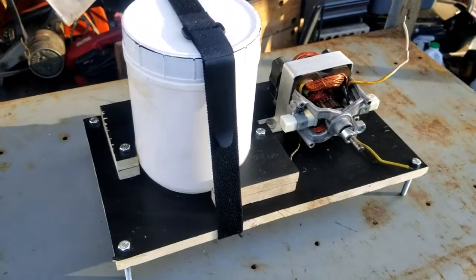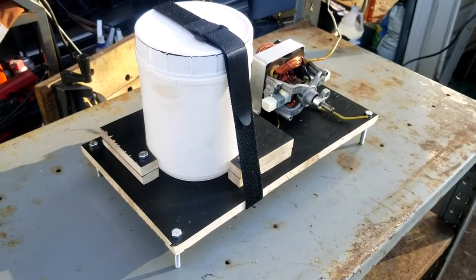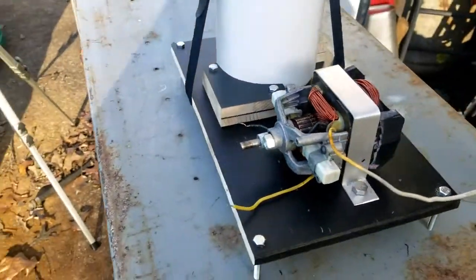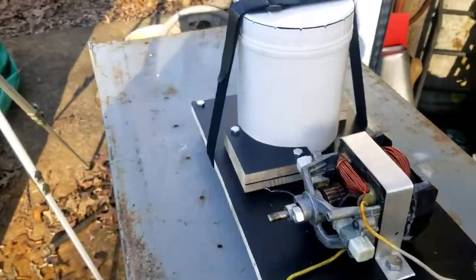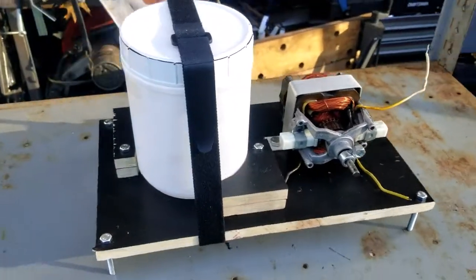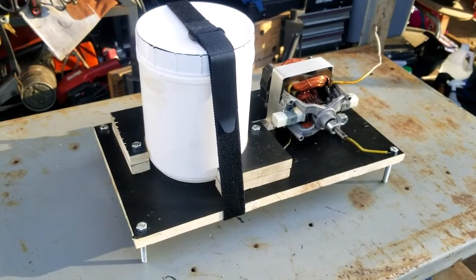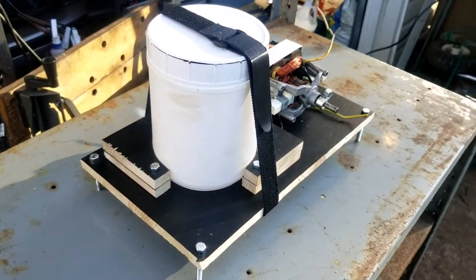There it is. I believe we are at that moment to which we can try to clean something. So I mean, that's my idea right there. That's it. So now, there's no way that I would build this and not try to clean something for you guys. I have probably the nastiest carburetor known to man in my shop. So hang tight, I'll be right back, and I'll show you what I'm talking about.